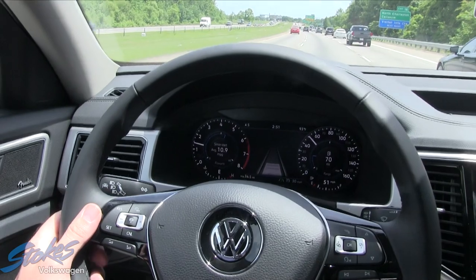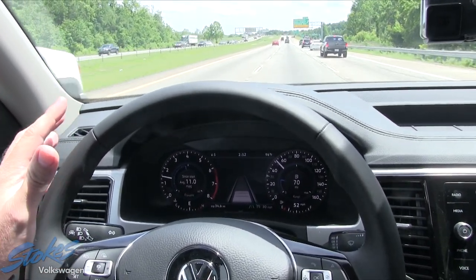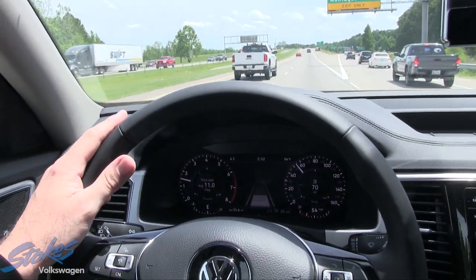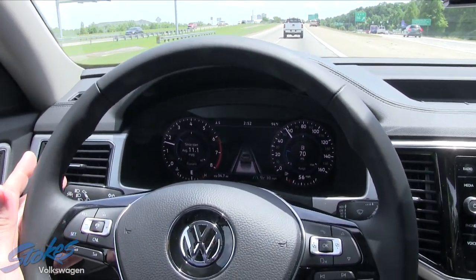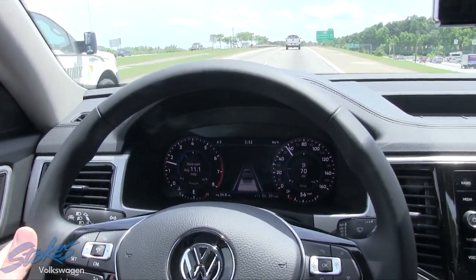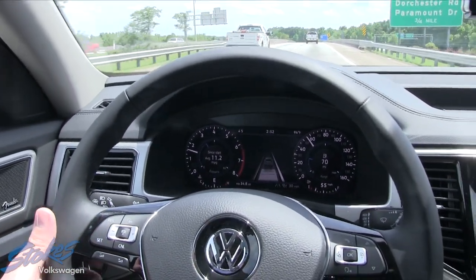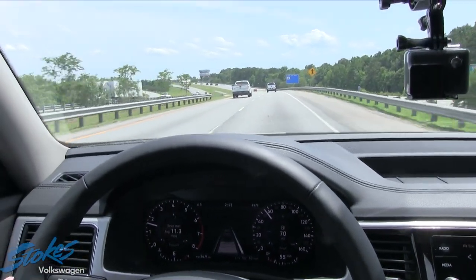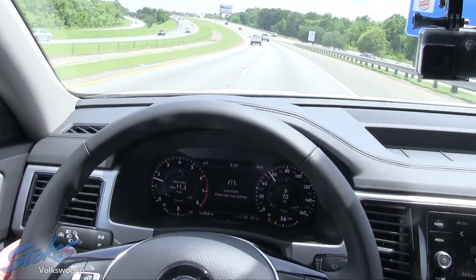Now, what I'm going to show you right now is that the lane watch is definitely working, okay? Hands are off the steering wheel. I'm gonna have to probably test this when we go around another corner here in just a second, but you'll notice the steering wheel will start moving itself and keeping me in the lane, which definitely feels a bit spooky, or it feels a little scary doing this for the first time, but let's watch and see what happens going around a corner. I will grab the wheel if something crazy happens, but watch that steering wheel as we go around this corner.